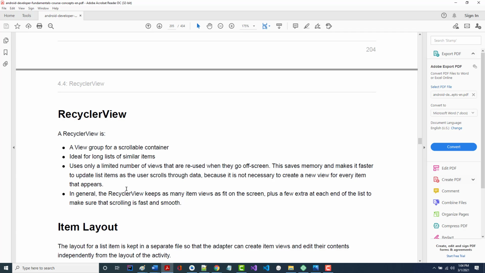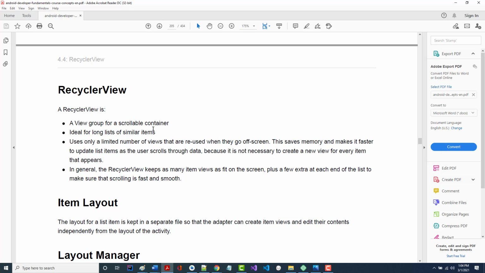All right. So, what's a RecyclerView? It's a scrollable container. Now, what's different is when you had a ListView, if I had 50 items in a ListView, it had to hold space for all 50 items. And if it was pretty complex, let's say it had 50 different reviews or something, and each one of them was long, your program could get real long, and it could be really slow with a ListView.